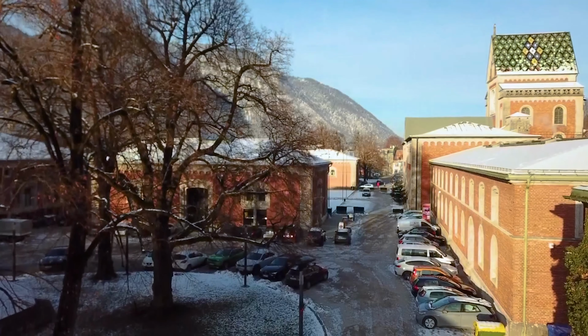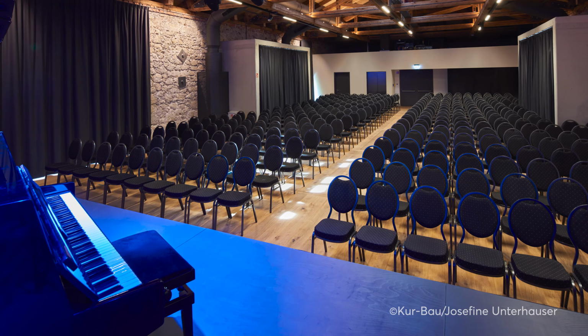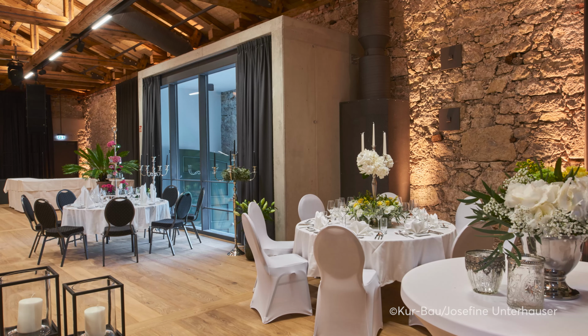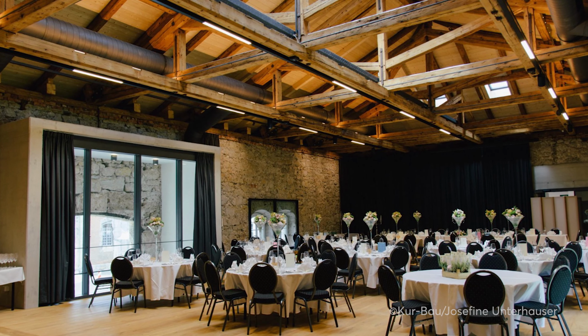However, nowadays the building's usage has completely changed, becoming more lively and a key part of the community, as the rooms have been turned into an event space, which is used by the Art and Culture Association and by the Salin Gastroveranstaltungs GmbH, who both carry out events here. The Art Association carries out concerts and cabaret events in the space, but the space is also used as a location for high-end functions such as weddings and company parties.